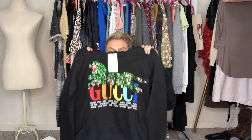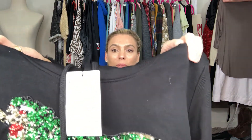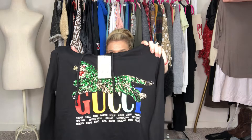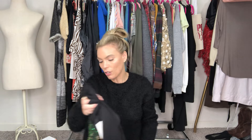This next piece is a knockoff Gucci — Fucci, whatever you want to call it. It is new with tags. I'm going to try to put it closer so you can see it. It doesn't have a price on it, but it's obviously fake — it has the fake Gucci tag and everything on it. I just thought it was funny and kind of cute. I'm thinking I'm going to put it on a local marketplace like OfferUp or something like that — I'm not going to put it on Poshmark because I know it's fake. I thought it was fun and it's pretty decent quality. I think I paid five for that one, so I'm sure I can get 50 out of it.